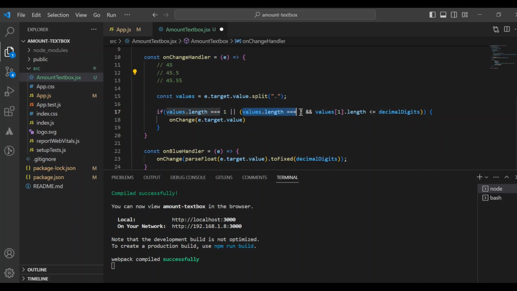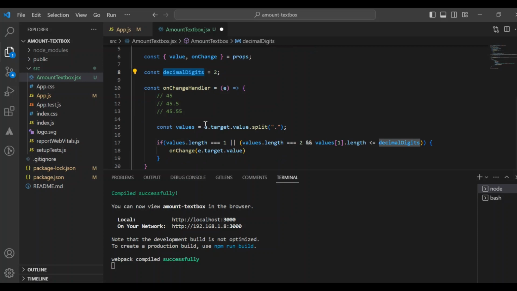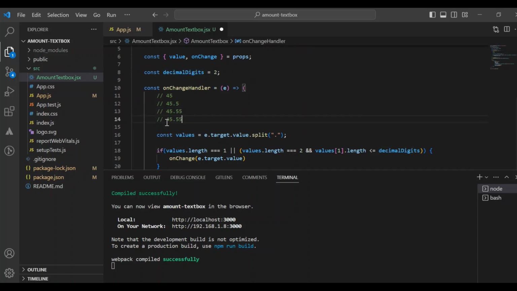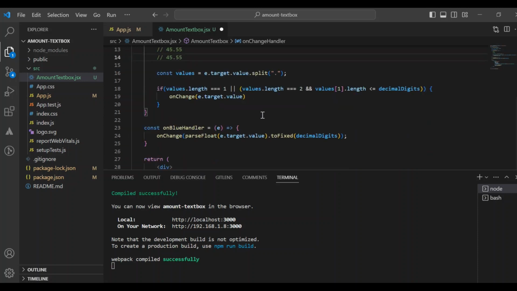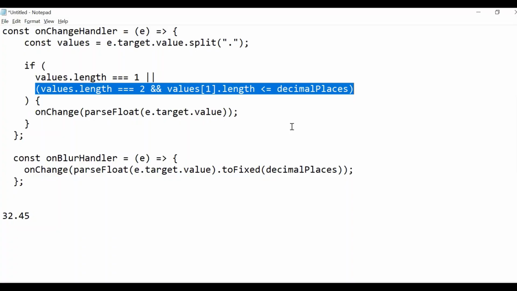Apart from this, we are also checking that the length of the second part should be less than or equal to the decimal digits. So if the user tries to type like this, he will not be able to enter 6. It cannot be entered. Let's see the behavior.